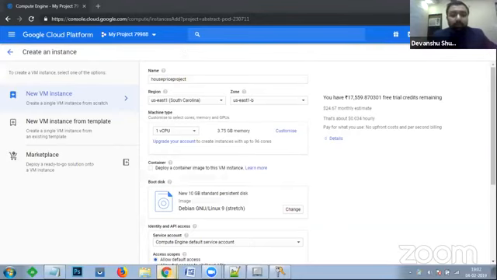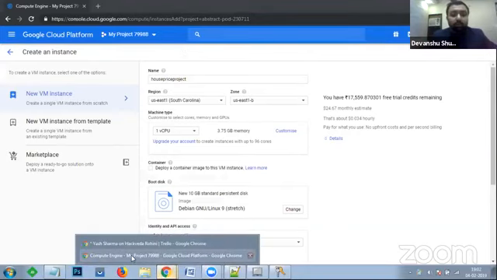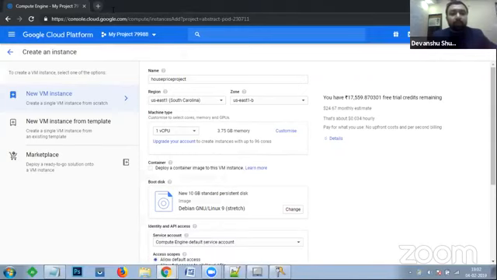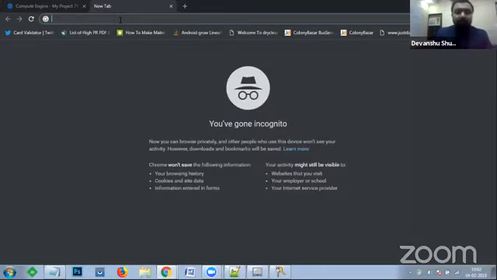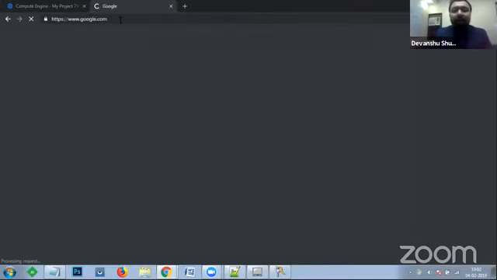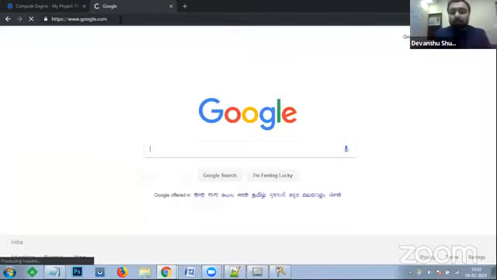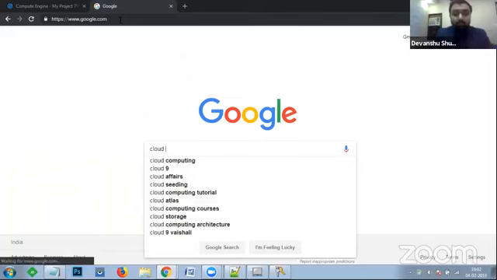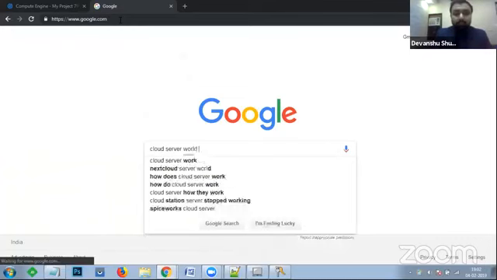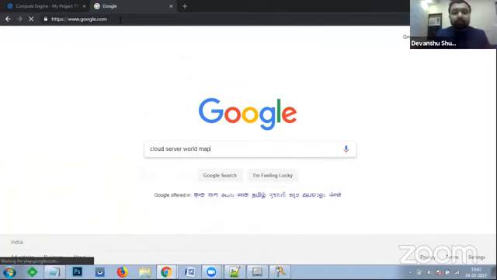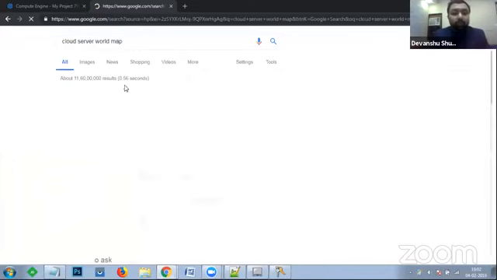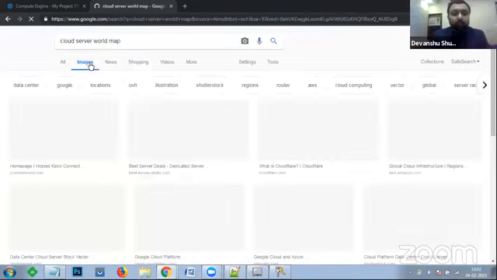In case you want, you can quickly open something like a cloud server world map. You can take that from Google or Amazon or anyone, wherein you will get certain quick information.